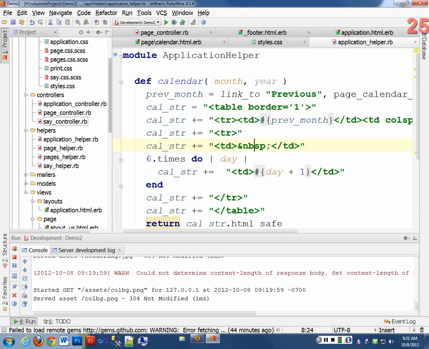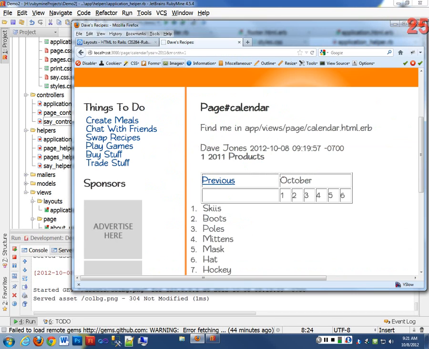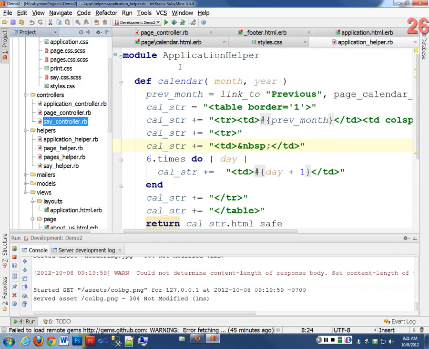Any other questions? What page did you put the call to the method? All right, we'll trace it from the browser. If I'm going to page/calendar, what is the controller here? Page controller, and what is this? That's the action, so that's the controller method.